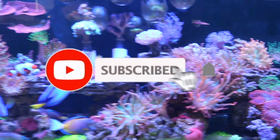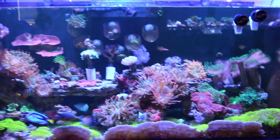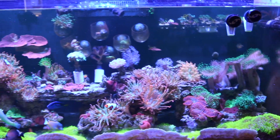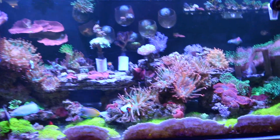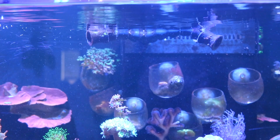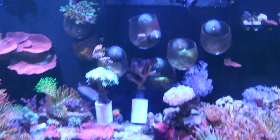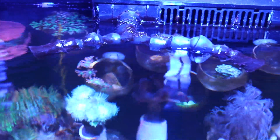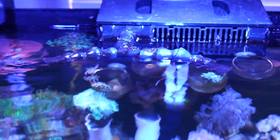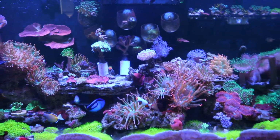It's Friday again, and I'm trying to do updates with the Red Sea REEFER 350 every Friday for you guys. For the tank today, I have all of my flow off. The only flow I have in here is the main pump coming from the sump. Everything's kind of dirty in here, but these are lock lines up here, and I have at the end 3D printed random flow generators. It's just kind of twirling the water that's coming in to kind of randomize everything.